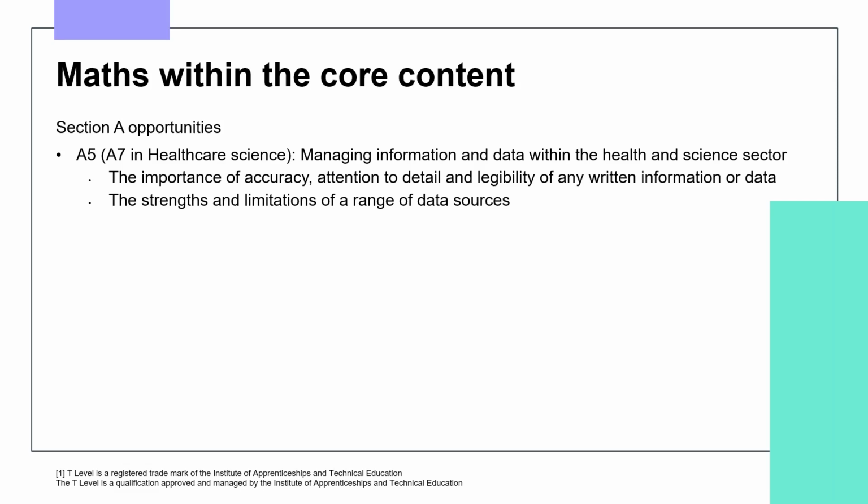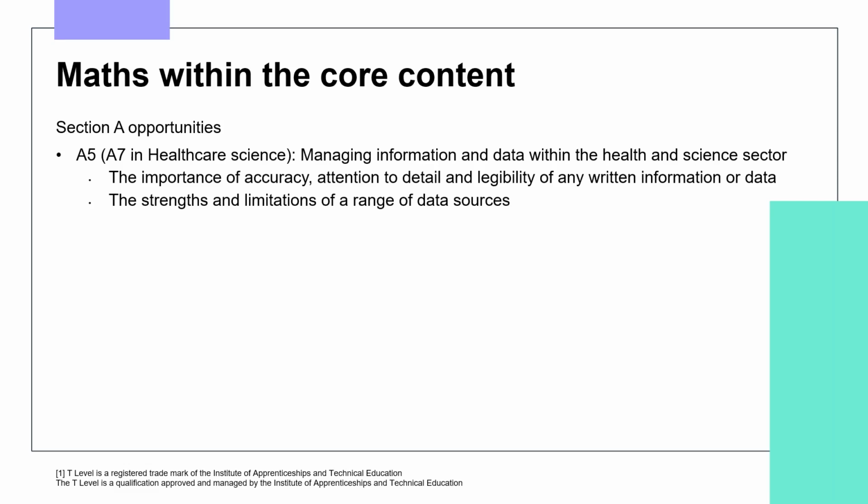There are different elements of mathematics within the specification already. The Section A root content on managing information and data includes aspects such as qualitative and quantitative data, data collection methods and data analysis, data presentation such as tables, graphs, charts, etc. There are further examples such as A6 in the health T-level on data handling and processing. For example, different formats for the sharing of information to summarize findings.